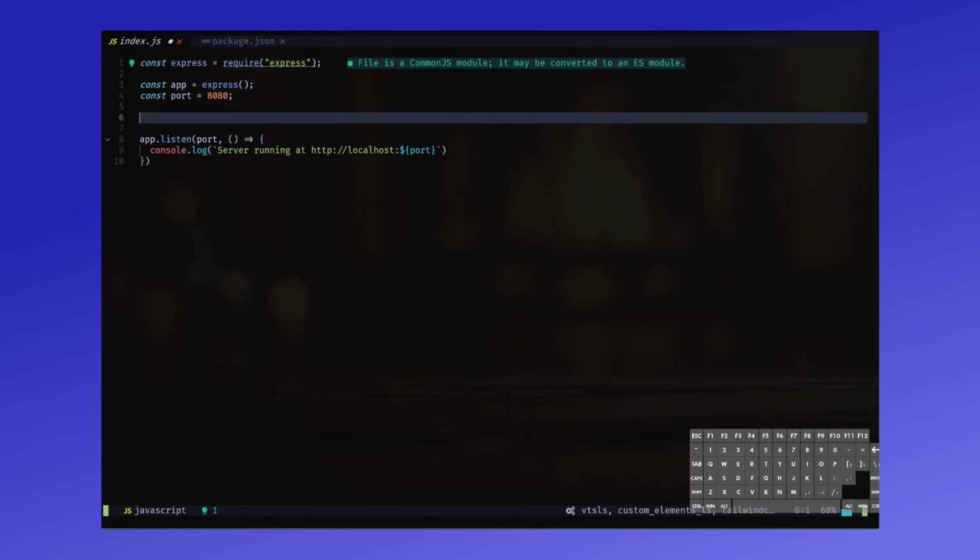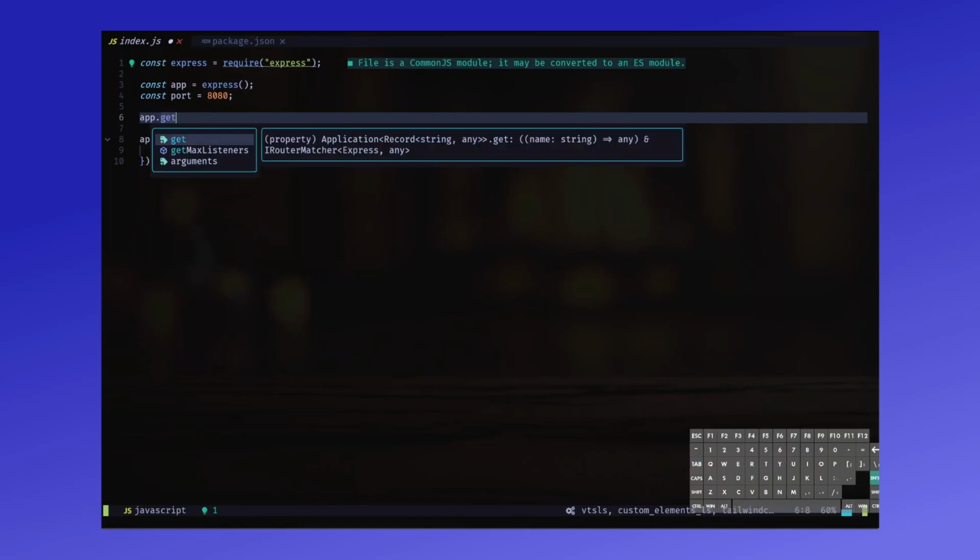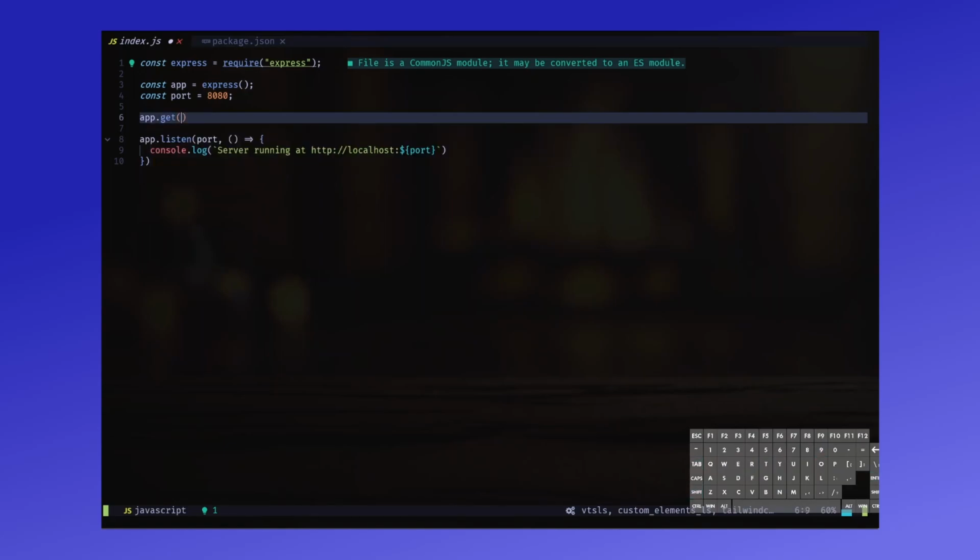So let's just make a new endpoint using app, and then we have to say the method that the endpoint looks for. For example, we're going to use a get, and this will take two required parameters. One is the actual route that this endpoint will be looking for. For now, I'll just put a slash, and I'll explain what that means in a second. And then comma, and then an arrow function.